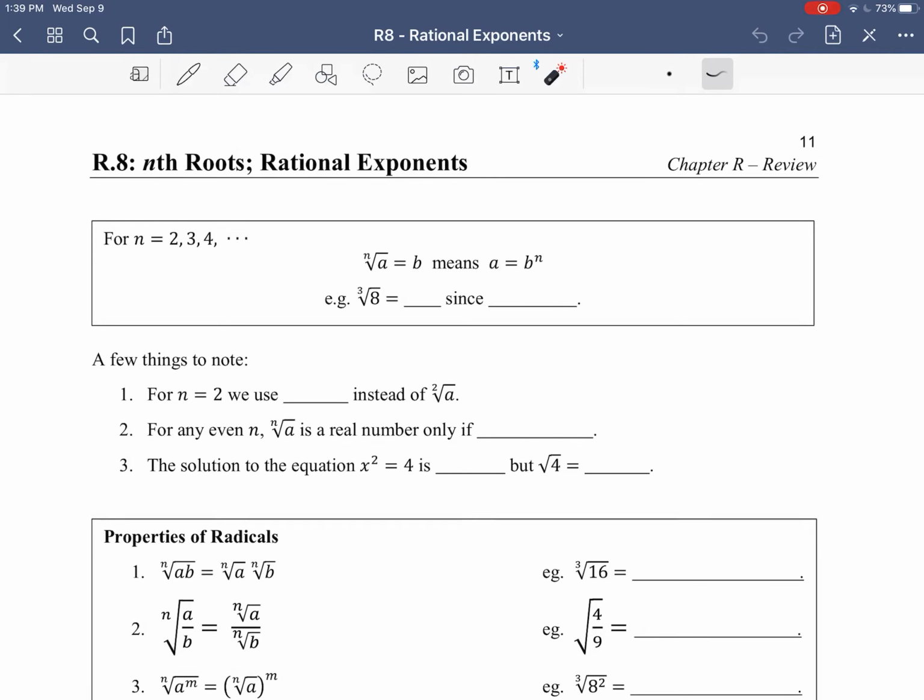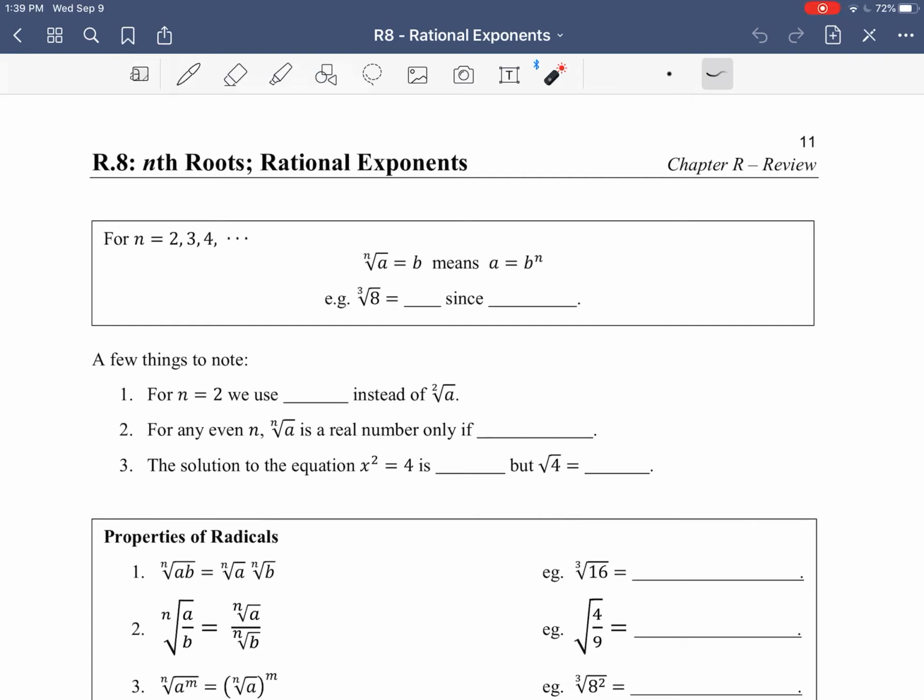In this video, we're going to talk about nth roots and how they relate to rational exponents, and then how to work with rational exponents. These two things, the nth root, so the square root, the cube root, those types of roots, are very closely connected to rational exponents. So let's start with the roots to get comfortable and remind ourselves how those work.